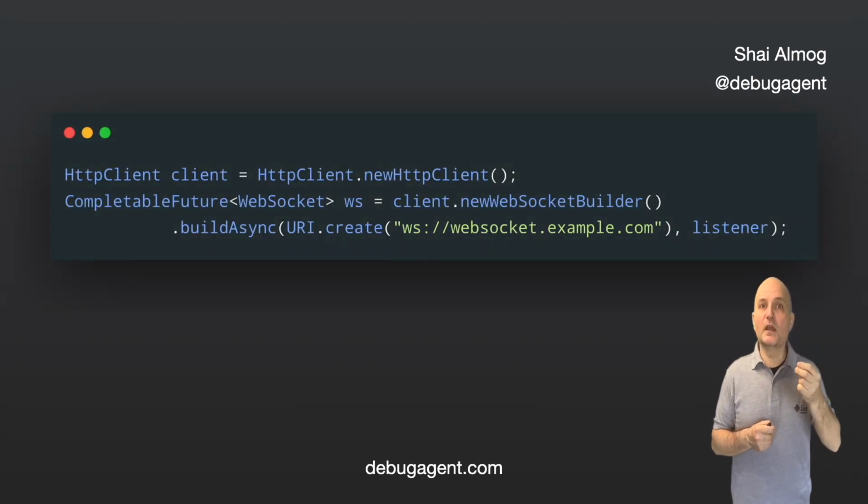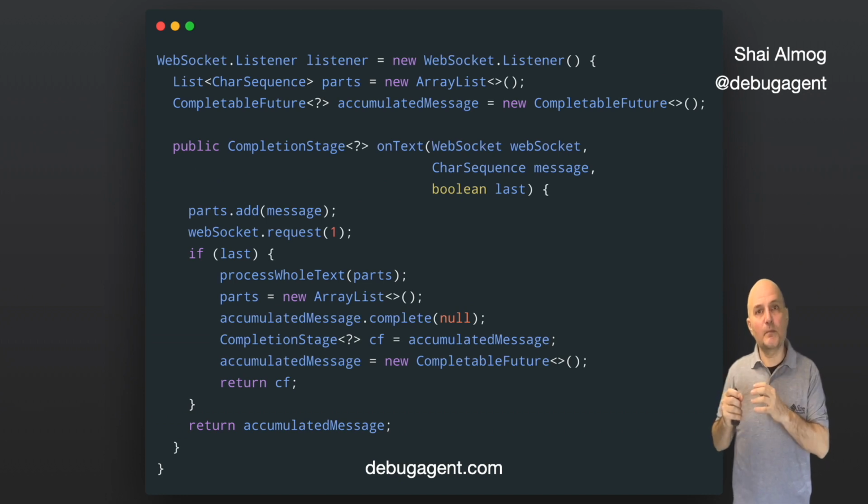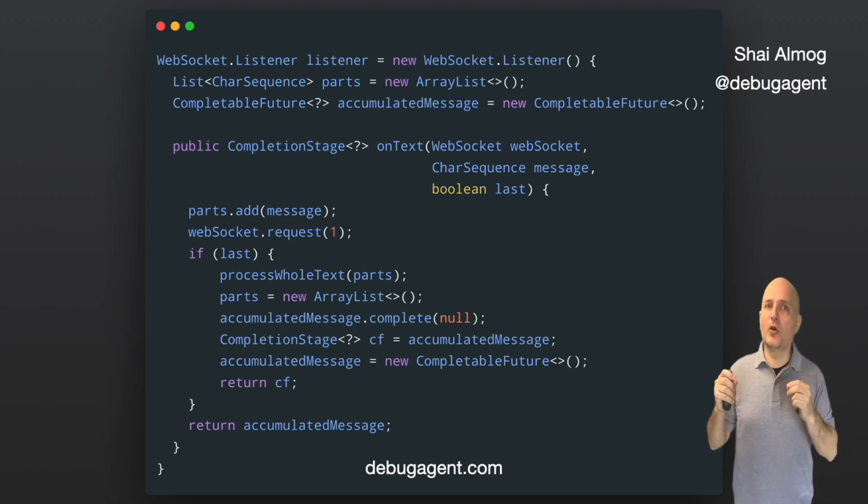We can open a WebSocket with this code. It connects to the given URL and calls us back on the listener. This seems simple, but it skips a major part, the listener. This is the sample listener from the WebSocket documentation. Notice that the interface includes several callback methods such as onClose, onBinary, onError, onOpen, and more. They all have default implementations, which lets us implement the interface without overriding all of its methods.